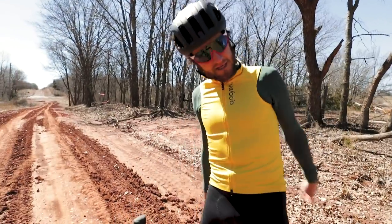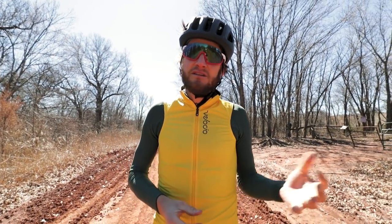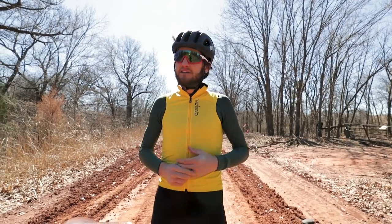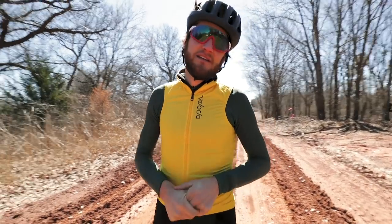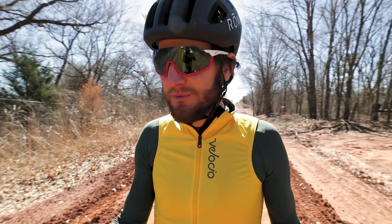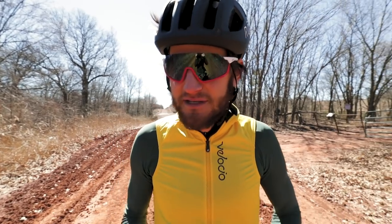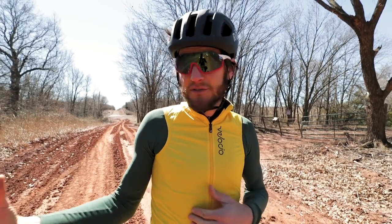Setting up your bike for Land Run 100 is very exciting because you never know what you're going to get. We were talking to somebody at the coffee shop this morning — they said the traditional line: if you don't like the weather, just wait five minutes. I think that's the truth here. We saw a ton of rain two days ago, and now that rain has seeped into the ground. We got a bunch of really gnarly ruts caused by the mud.